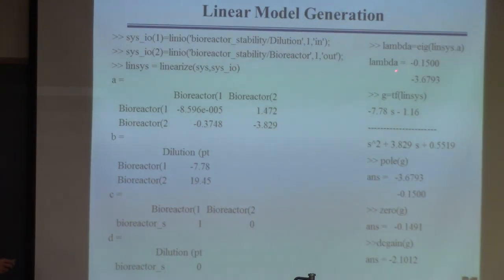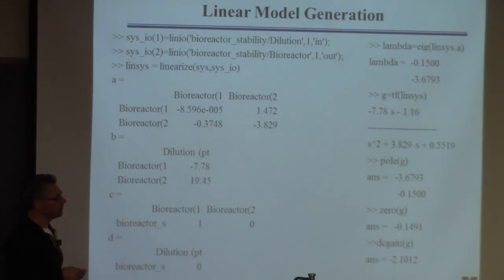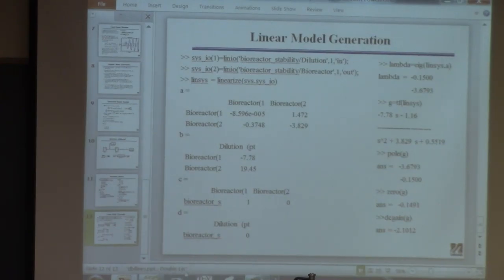Once you get this thing, you can find the eigenvalues. You have to do this dot A. It's created this linsys thing, but if you want to refer just to A, you've got to use the dot A thing, convention that I showed you. So you can calculate the eigenvalues. You can take this thing you've created, create a transfer function. Once you have the transfer function, you can do everything, but you've got to get this model first. So the last thing is, how do you find these linearization points?